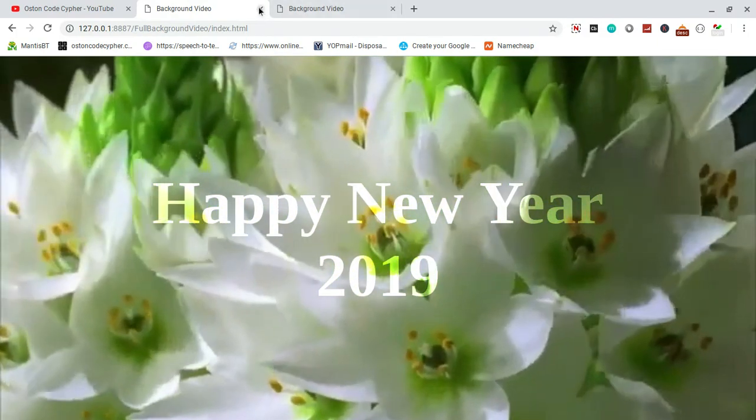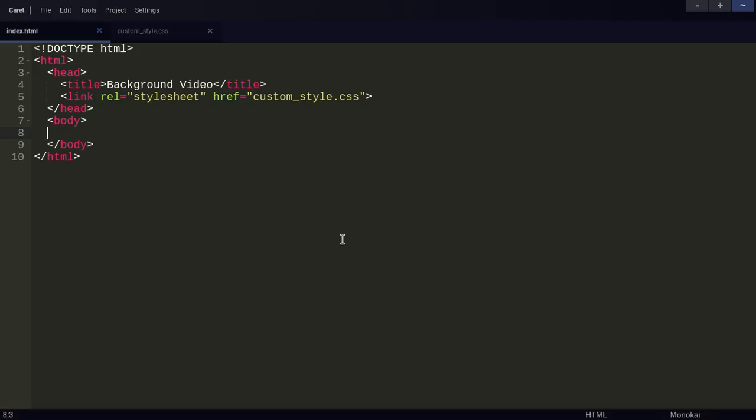So I'm just going to close this tab, have my text editor here. I'm using Caret for now. The operating system that I'm running is Chrome OS, so I'm using a Chromebook. You may see some different features, so you're free to use any text editor so long as it can edit or write HTML and CSS. So with that all said, let's get started.